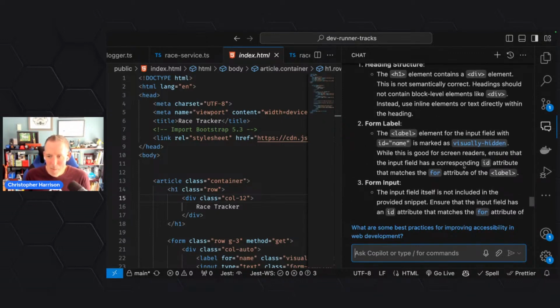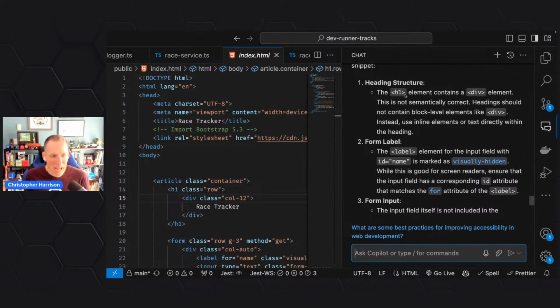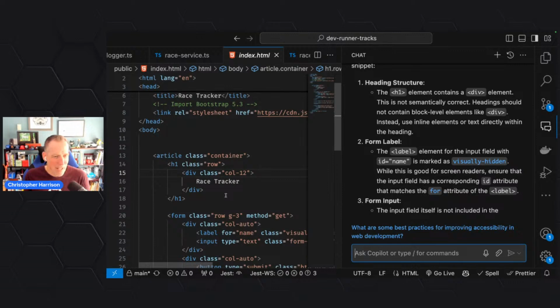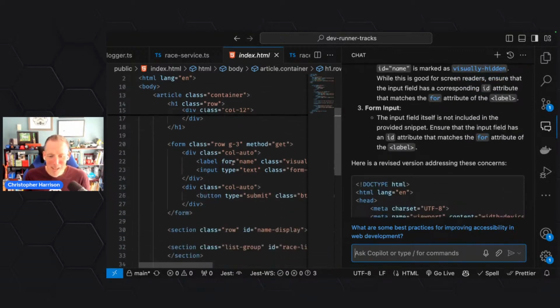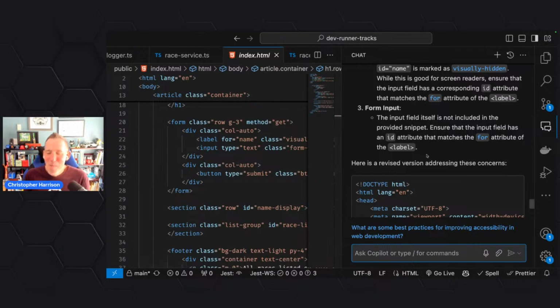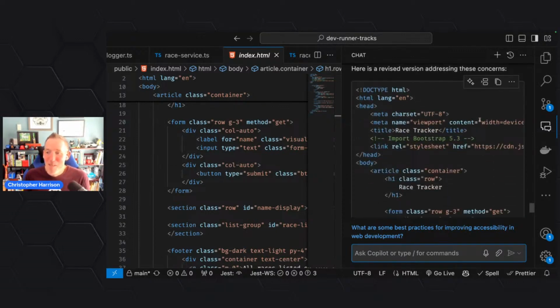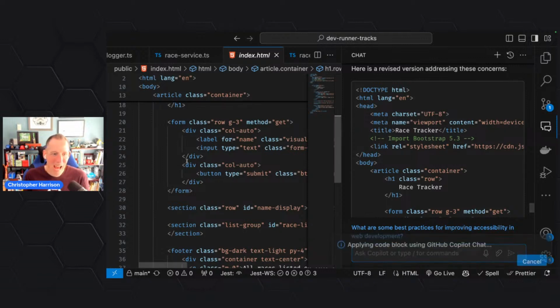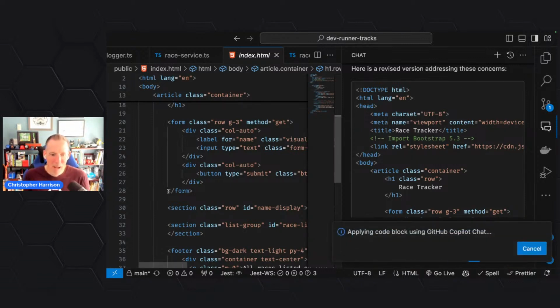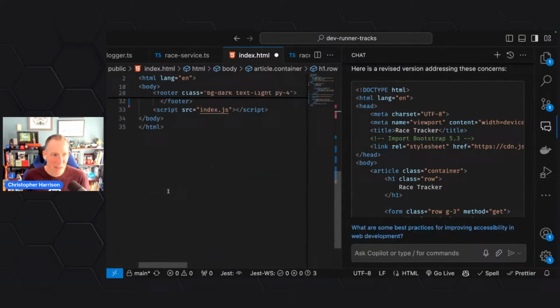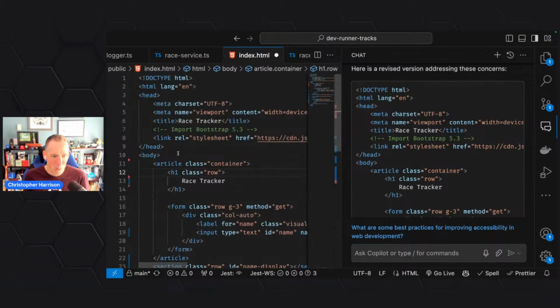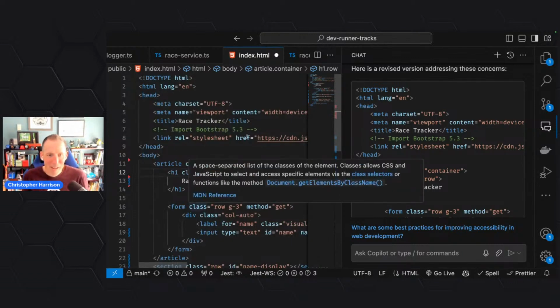So making sure that I've got a proper ID, that my H1... why does my H1 contain a div? That shouldn't be the case at all. Yeesh, who wrote this HTML? But it actually picked up those errors. And so now I can go ahead and just apply in editor and it will make those updates for me. I'll give that just a second to add that in. There we go. Cool.